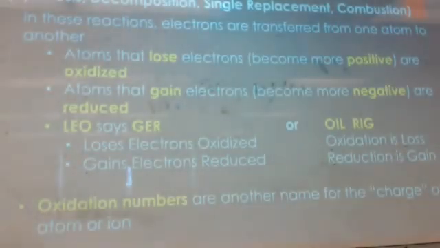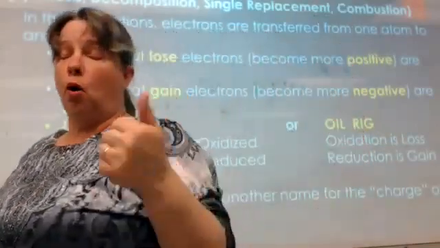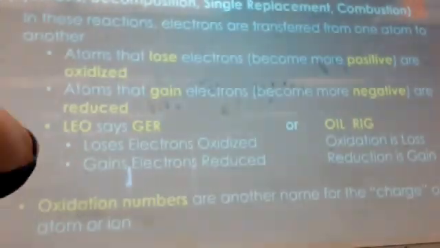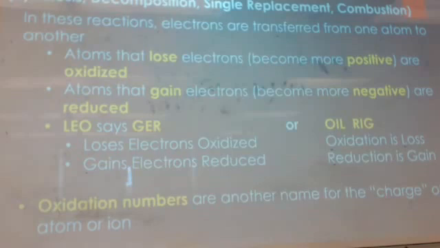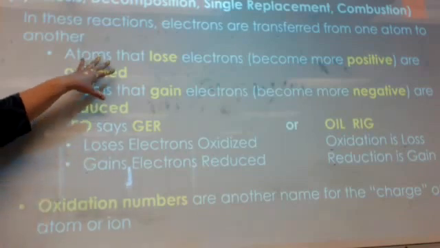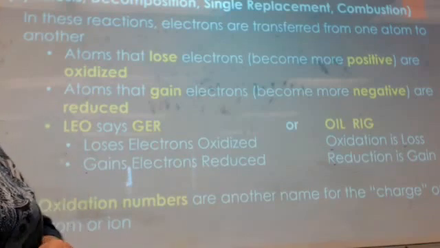And because the 4 remaining reaction types all involve both elements and compounds, we're not just dealing with compounds, we have elements and compounds, we are going to see this change occurring, where some things gain electrons, some things lose electrons, they join compounds, they break apart, they form elements. And we need to understand how that's happening so that we can predict the products that are going to form.